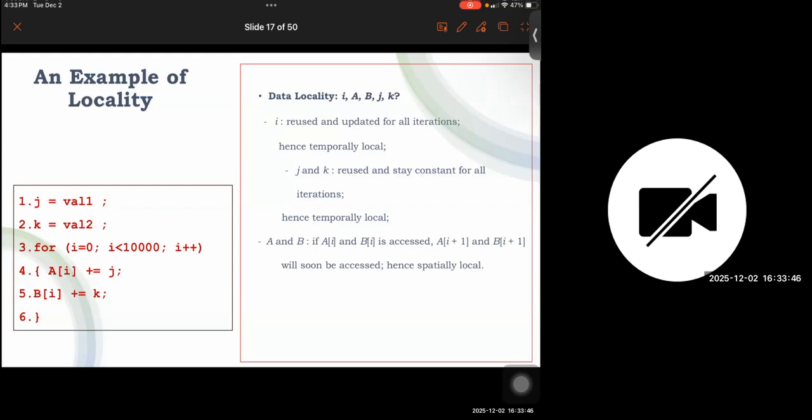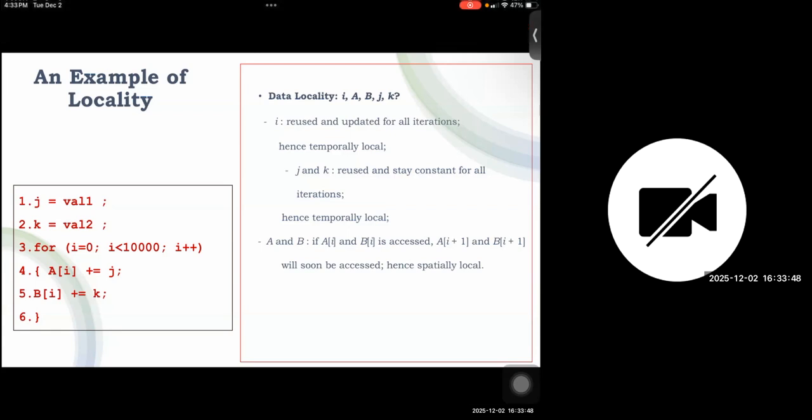The second one: in that program, there is a branch. In this branch, the for loop is an instruction. The same loop body is executed over all the 10,000 iterations.